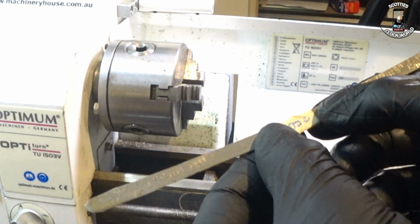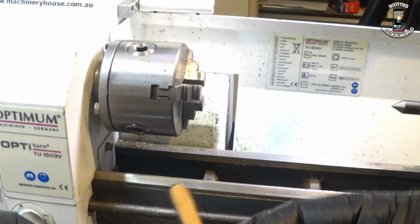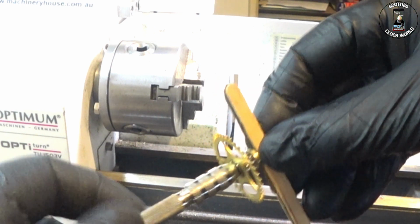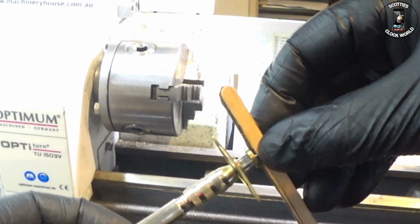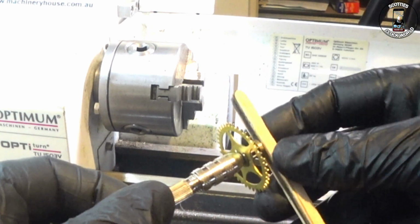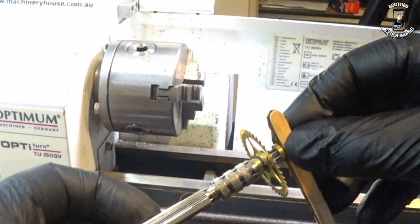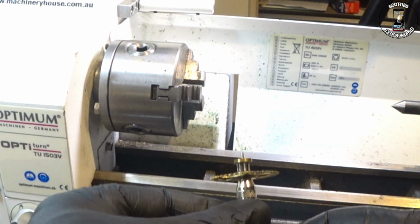A popsicle stick cut in half with a little bit of sticky tape on it to act as the hinge, covered in 2000 grit wet and dry sandpaper. And what you do then is you align the pivot in between both halves and spin the pin vise backwards and forwards. Move it up a little bit further and spin it round again. And this does almost as good a job as the job on the lathe. If you haven't got a lathe, that's the way to do it. Once again, you can see how shiny the pivot is.